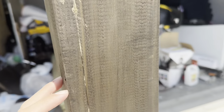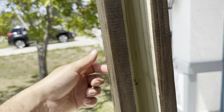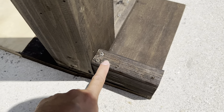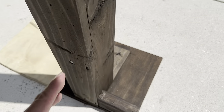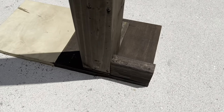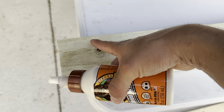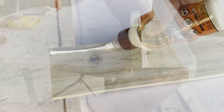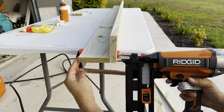I did decide to add extra screws right onto here to hold down the two boards, just to give me that extra strong support. The nails are great but the screws really make it even sturdier. I also added a two-by-four at the bottom, cut it right into place, and this thing is not moving anywhere. Once again we're on the opposite side now — we're going to put the glue on this side.